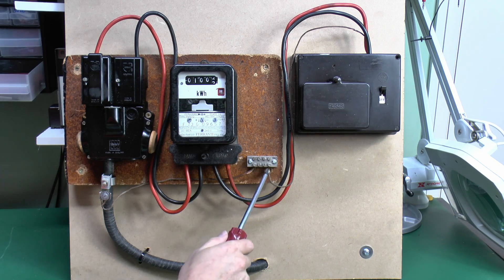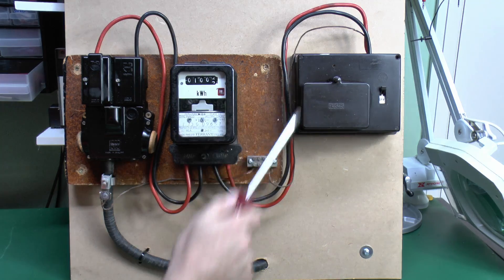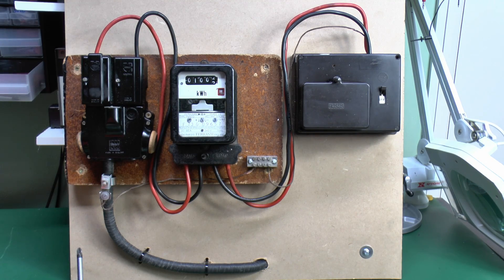If there was any, this is where the main bonding would go to the water supply, or the gas supply, or whatever else, so hence a couple of terminals in there. On some of these, the earth wire would just go straight into the fuse box. It's also common on older properties to find that the main bonding is completely missing, or that it's too small to comply with regulations of today.